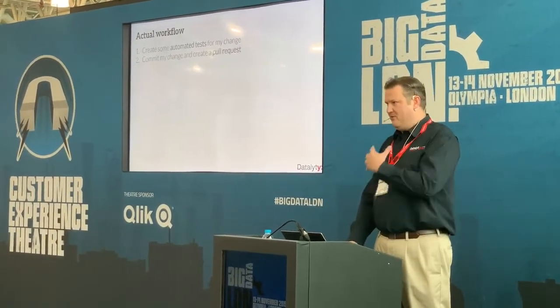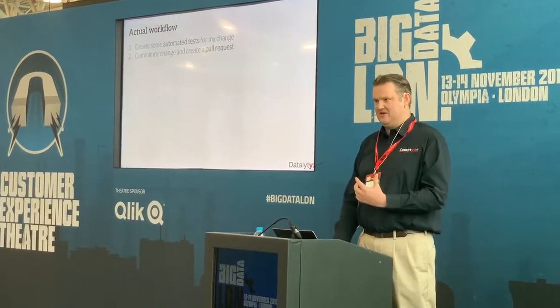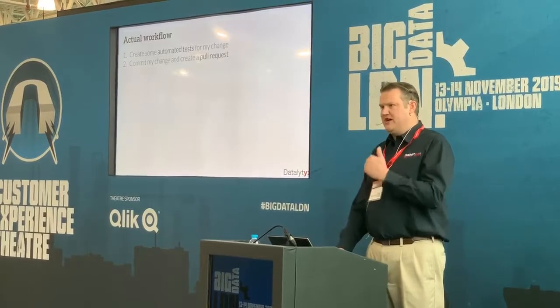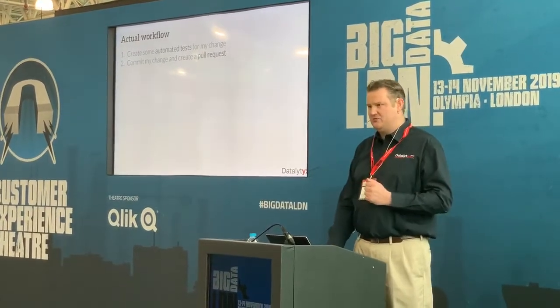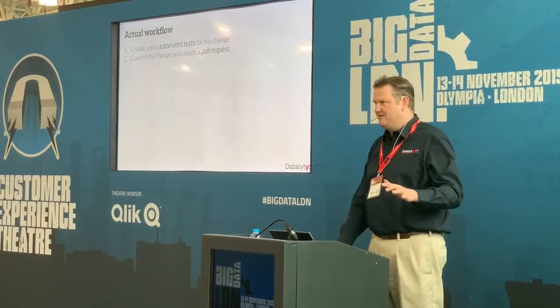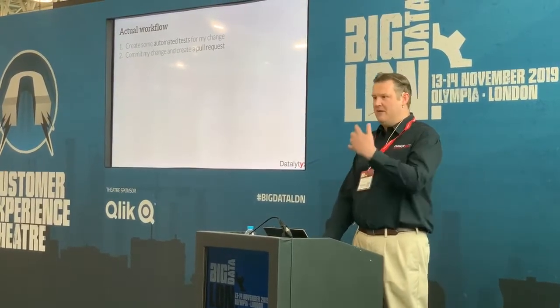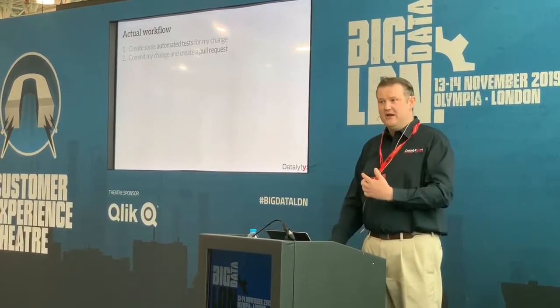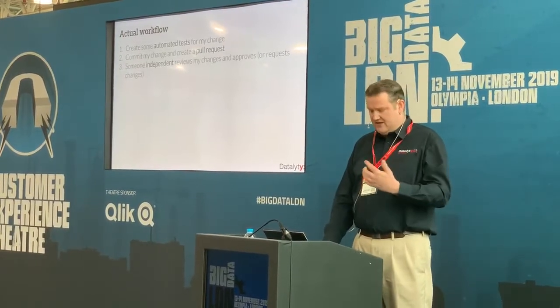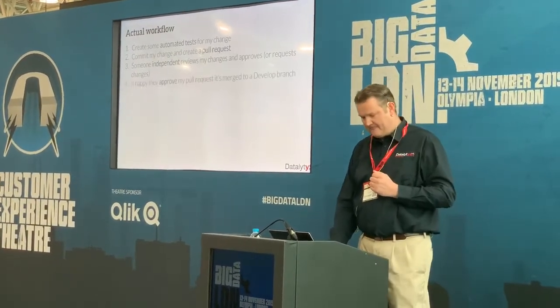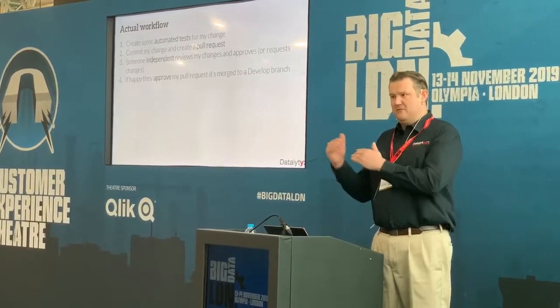People are human, people make mistakes, the best people make mistakes. Every smart developer I know will refuse to check in code unless one of their colleagues has checked it. They can be the most experienced developer in the world, they know that they will make a mistake one day and they want one of their colleagues to peer review it. So I create a pull request and one of my colleagues checks my code. If they're happy with it, they approve it. If they think there's something that could be improved, they let me know and I make those changes. Once they've approved my pull request, it's merged back into the develop branch.